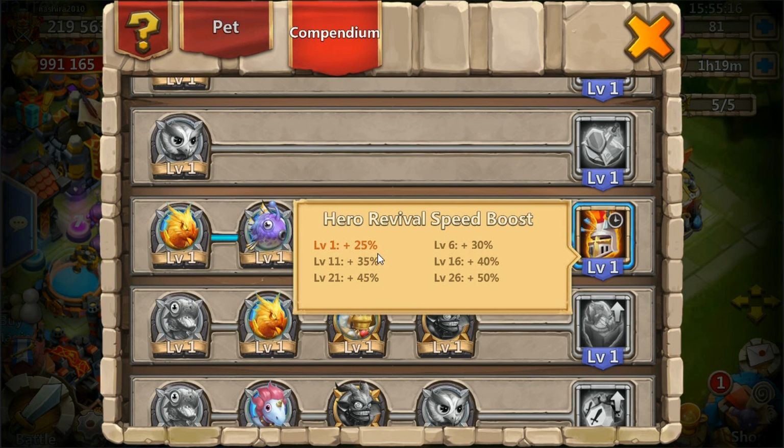Right now at level 1 with these two pets, they're going to revive 25% faster, meaning they won't be dead and you can use them, you know, a lot quicker. So that goes all the way up to 50% at level 26.